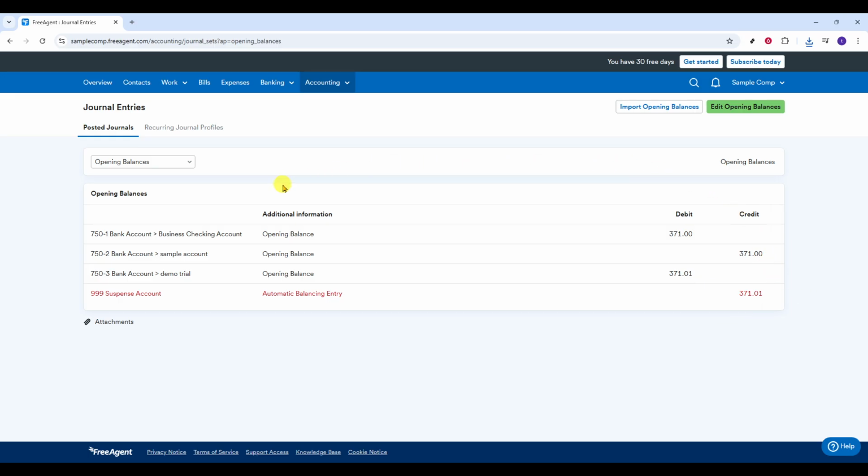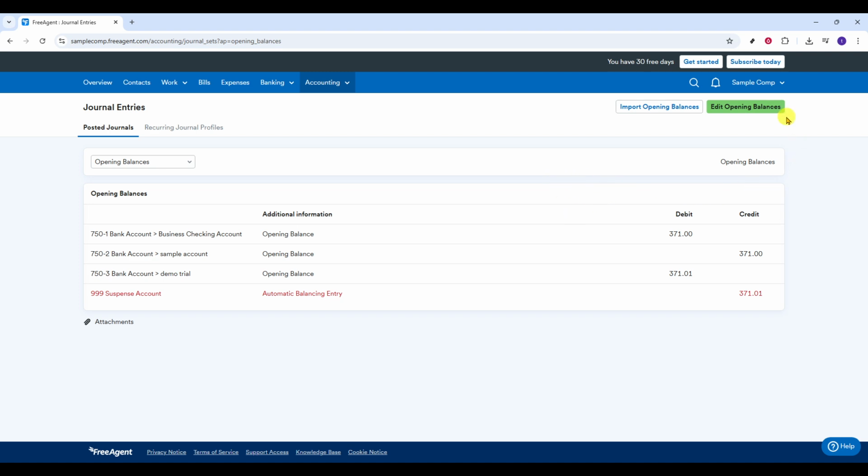Opening balances reflect your financial position at your chosen start date. So use the figures from your prior system or accountant's trial balance. Take a moment to check that the date in your head matches the balances you're about to enter so the numbers line up with your reporting period.